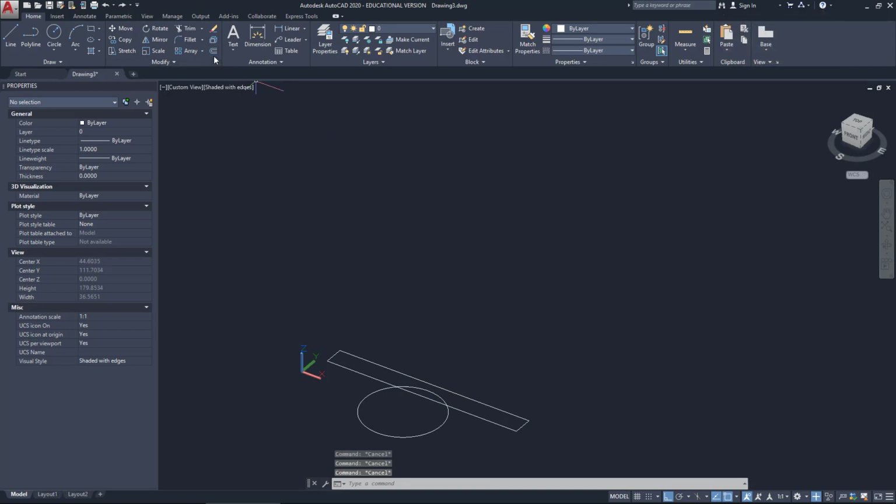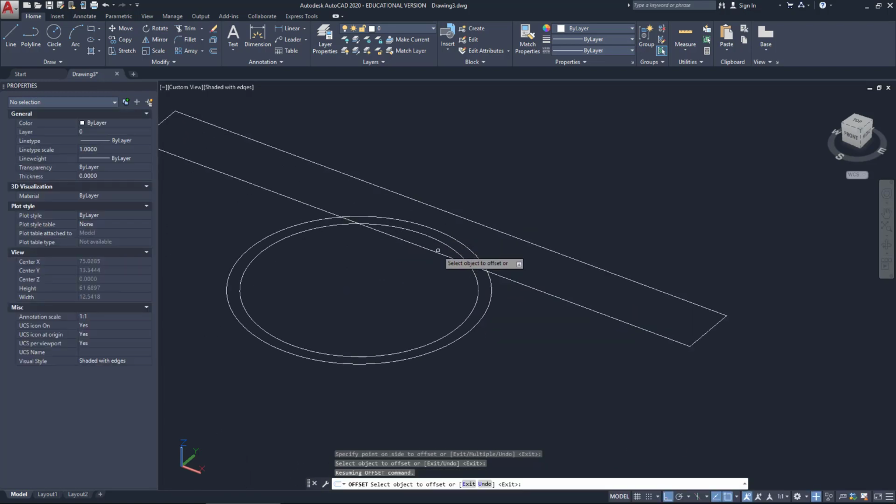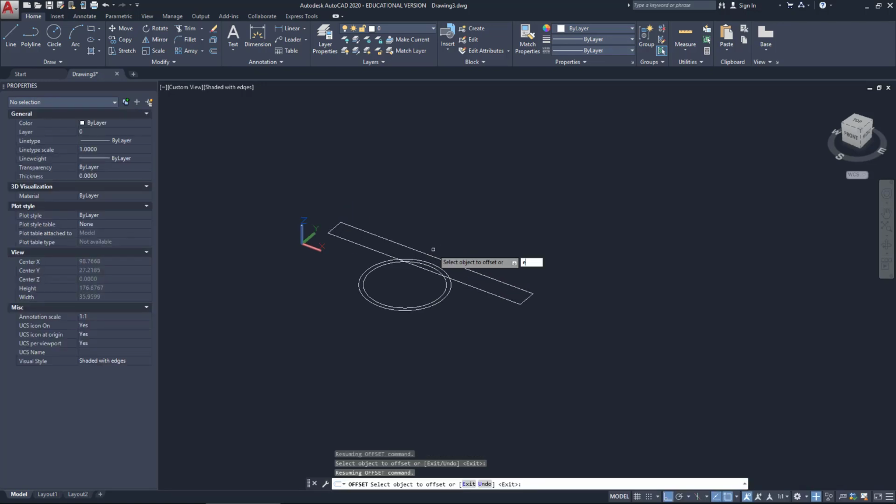So let's try using the offset tool. Here's my offset tool just here, and it tells you down the bottom, specify the offset distance, 2 millimeters. I want the offset to be 2 millimeters. That's cool. Now we select the object to offset, this one here, and we move either inside or outside, click again, and I've got my 2 circles that I need. I just need to move these circles. I've just realized I need to cut this portion here out, but actually my 3D model will do that for me. So now let's start to extrude.